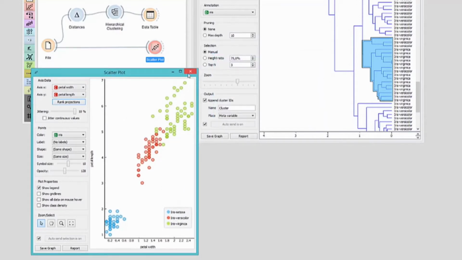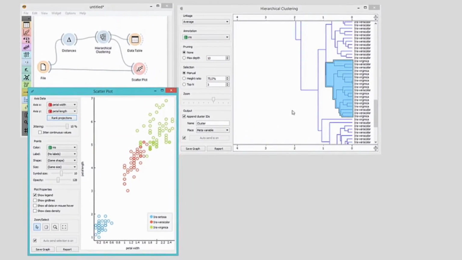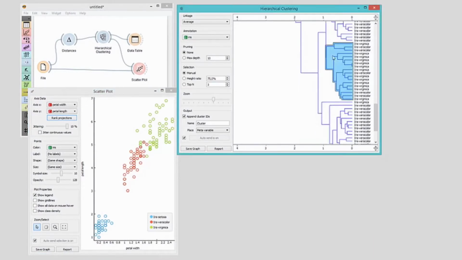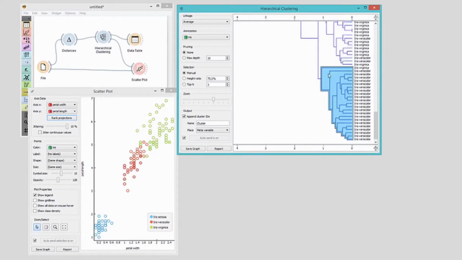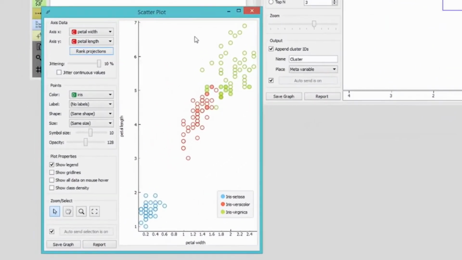Now connect hierarchical clustering to the scatterplot. The mix-up is, naturally, in the bordering region between Iris virginica and Iris versicolor. We can now browse through clusters in hierarchical clustering and observe their mapping in the scatterplot, just like we did in the previous video. It helps if we have both windows open at the same time to observe the results. This is how Orange became a tool for cluster exploration. There is so much more you can do with clustering in combination with other orange widgets. But for today, this is it.